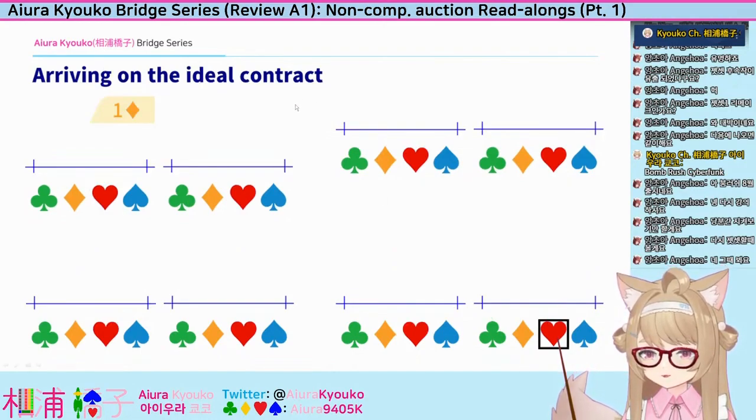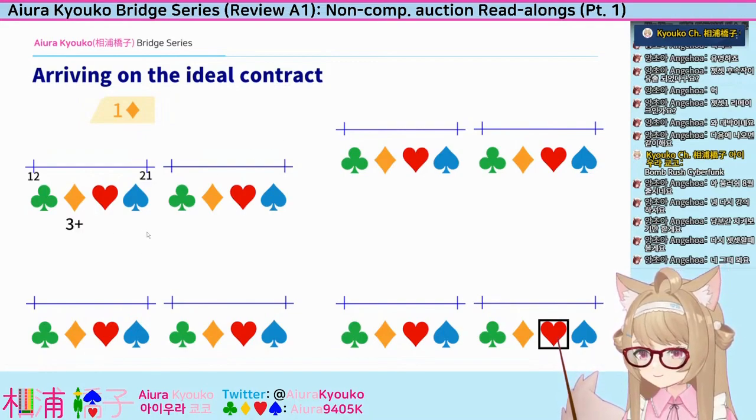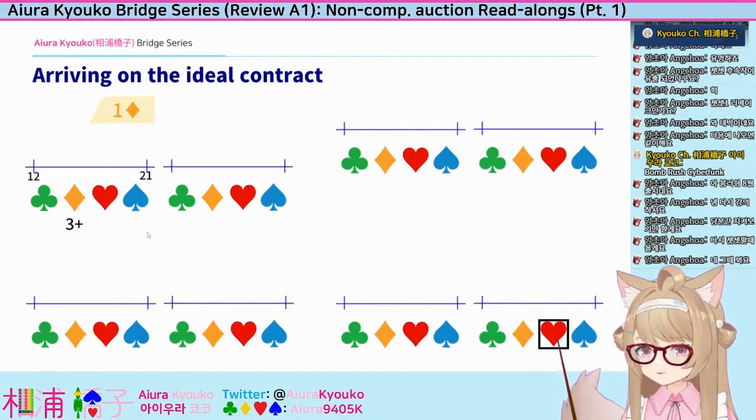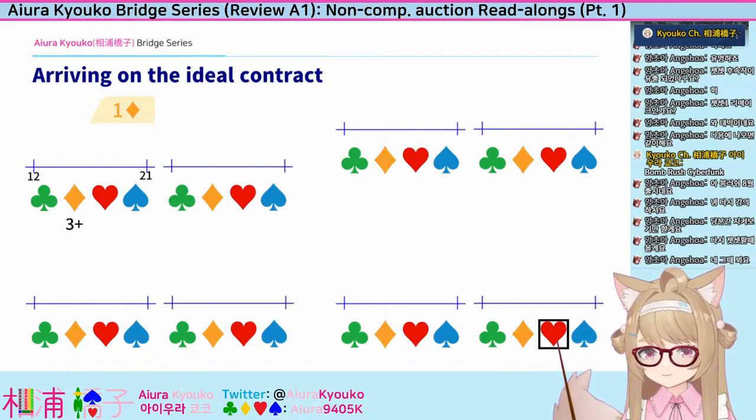Now what if it starts with a minor bid, such as 1 diamond? It has opening values and a minimum of 3 cards in the diamond suit.